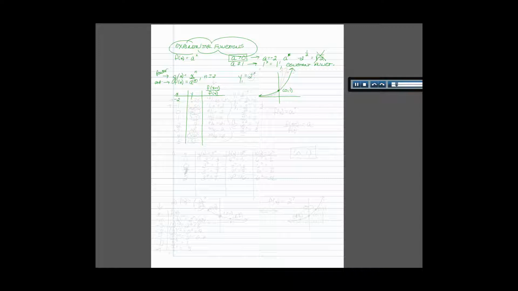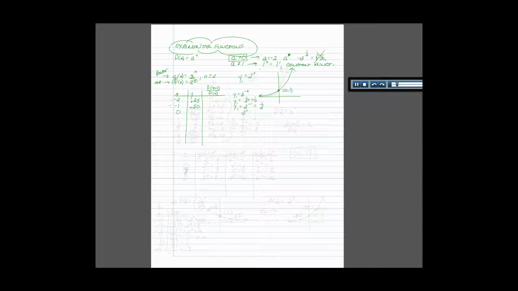Well, if x was negative 2, then we would have y sub 1 equals 2 to the negative 2. Negative exponents mean reciprocals, so that would be 1 over 2 to the positive 2, or 1/4. And I'm going to show it as a decimal just because it's going to be a little bit easier, 0.25. Now let's do negative 1. Y sub 1 would be 2 to the negative 1, which would just be 1 over 2 to the first, or 1/2. Again, I'm showing it as a decimal.